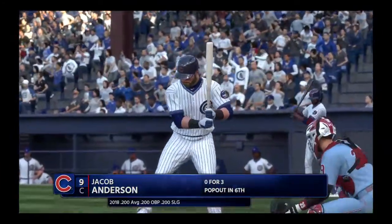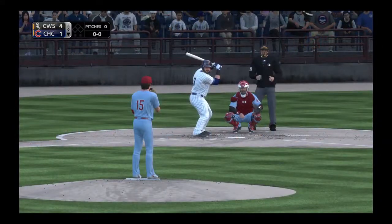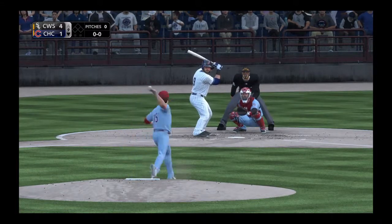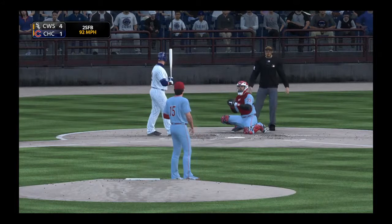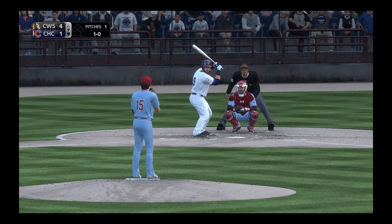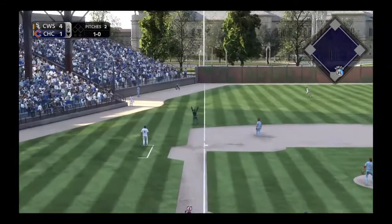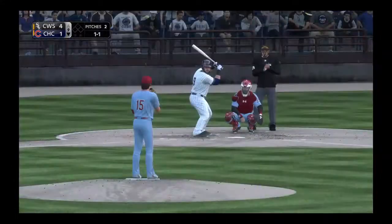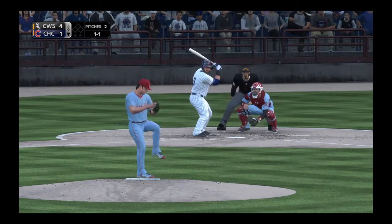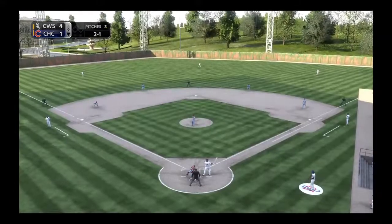Striding in to start the ninth, Jacob Anderson, and they'll need him to get something going here. Hey, not impossible, but highly improbable. Even when you're at home to score 3 runs off a closer like this guy, they've got the work cut out for him. Ball 1 to start the at-bat. Swinging a ball line softly down the line in left, but foul. Here it comes. And this is low, ball 2, 2-1.